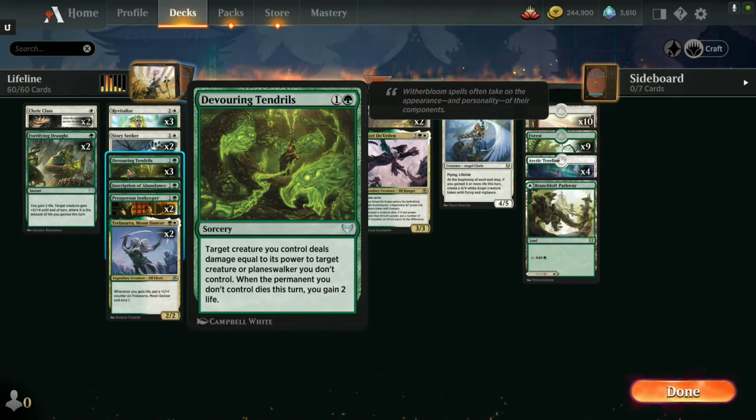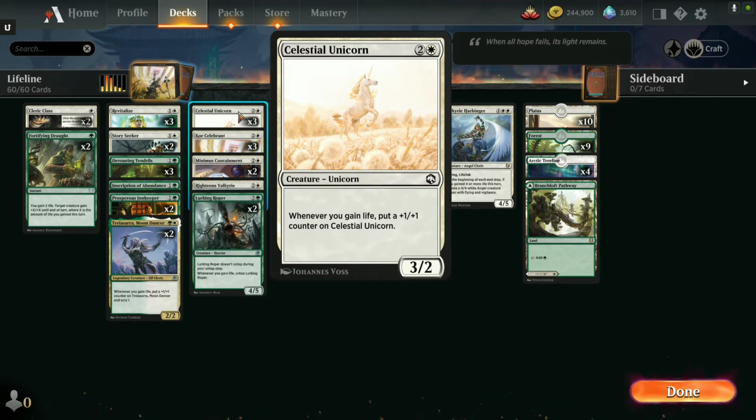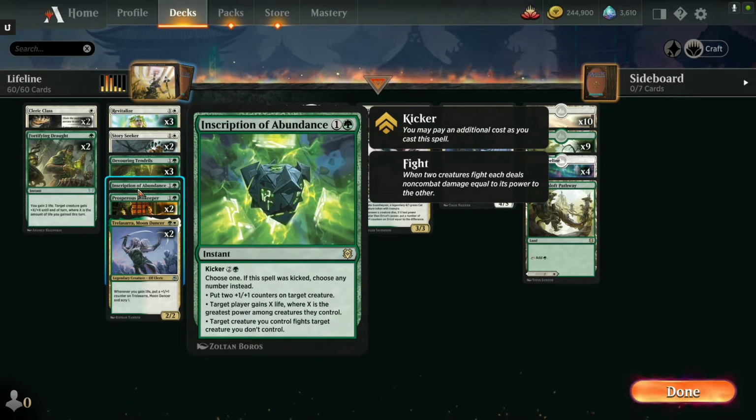So you notice that the green has a lot of life gain here, right? White was bad enough, so to speak, with the normal stuff of them always having these cards where you can gain a life and get a +1 counter. Now its companion here is making sure to gain life all the time, along with 1 copy of Inscription of Abundance, where you get a choice. You can do 1 of 3 for the 2 mana, or you can pay the kicker cost and pay a total of 5 and do all 3 if you want.